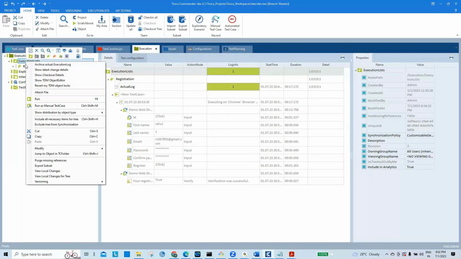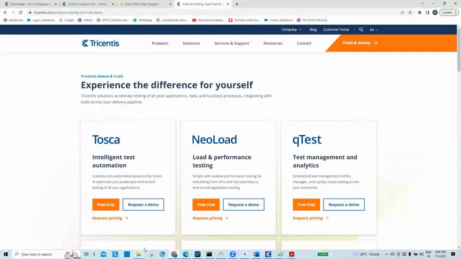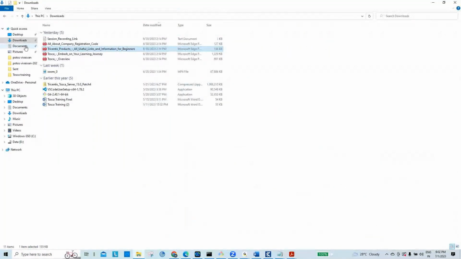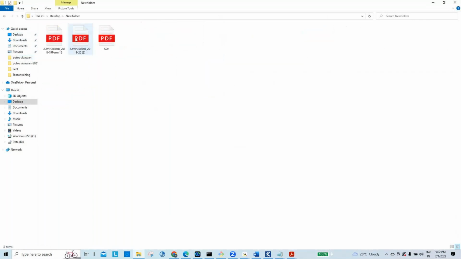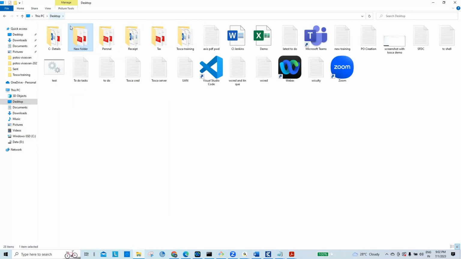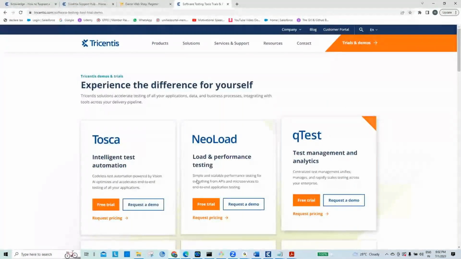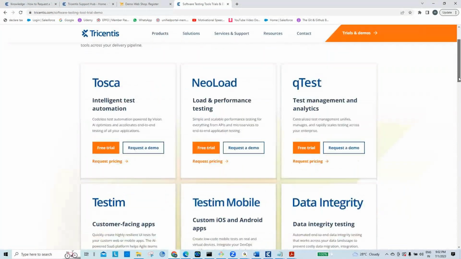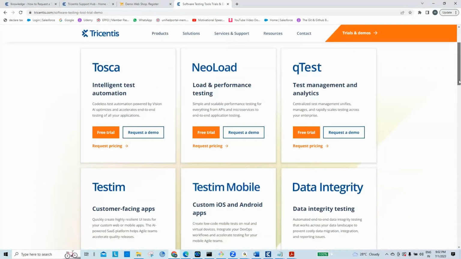That will cover the inbuilt reporting in Tosca. I will take sample reports if I have them from my previous sessions. Let me check. I don't have any sample reports as of now, but I told you, it is a PDF sort of format. I will show you during the course sessions. It is a simple thing.